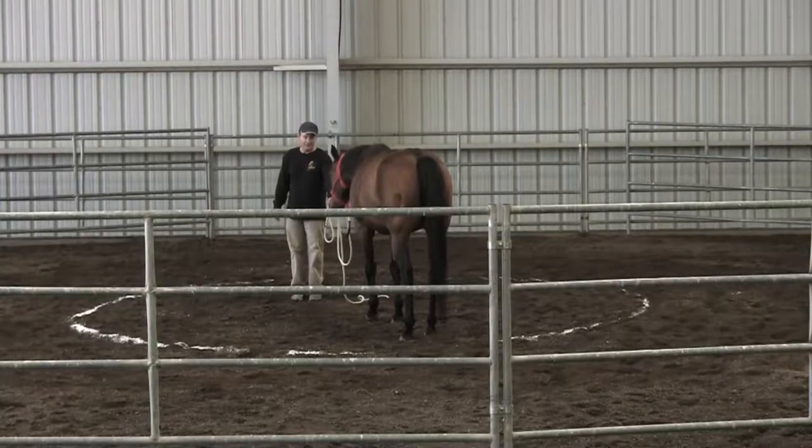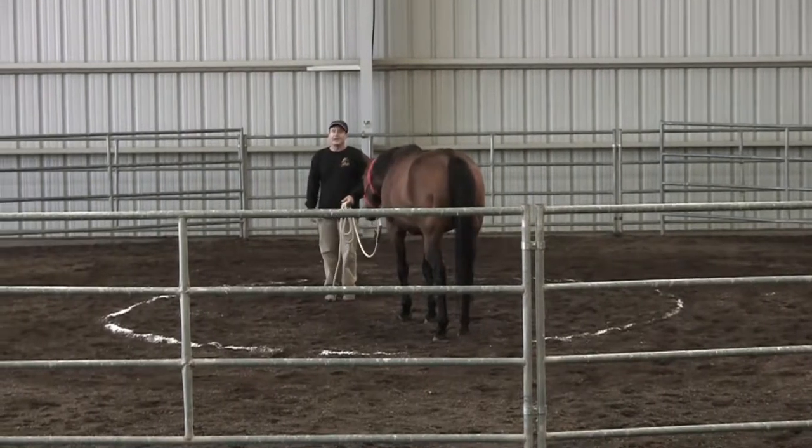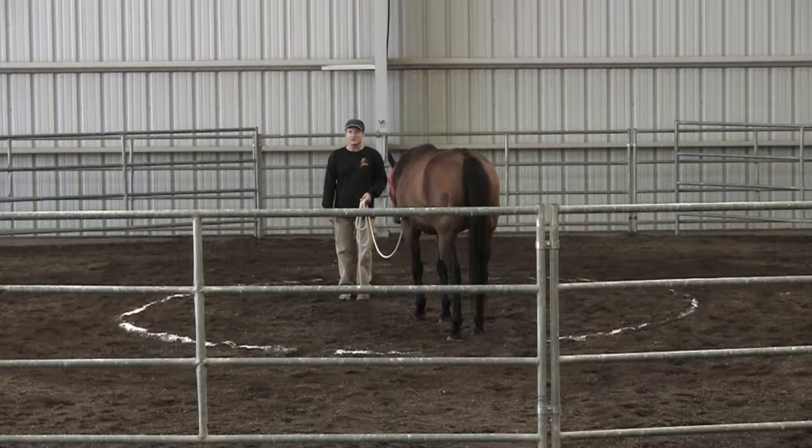Good girl, Katie. Again, that is the importance of controlling your rope, and making sure that you're controlling your body position so that your horse is working on the arc of the circle in the round corral. Do not just randomly chase your horse around the round corral.